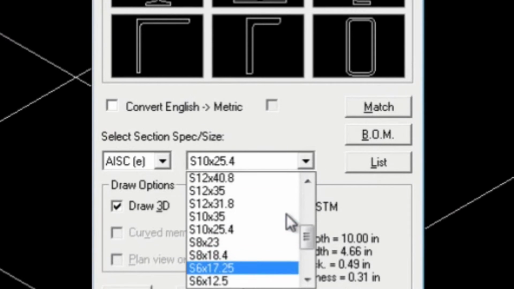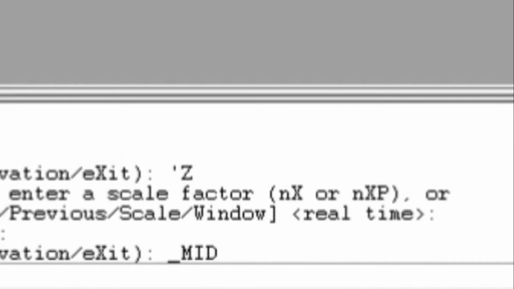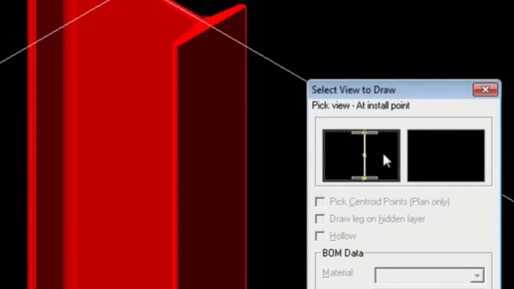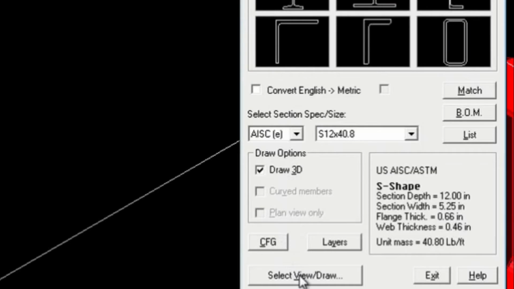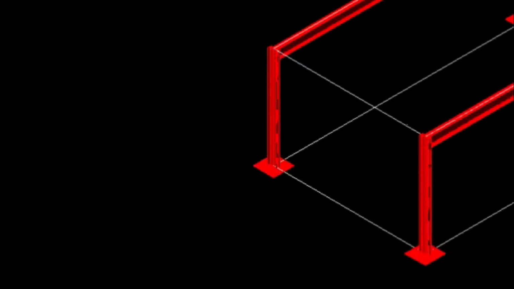Next, I'll be showing you how to draw steel beam. We'll select the size from the pull down, and this time we'll be selecting it from the top. And we'll use the midpoint filter, and that would be typing underscore MID from the command line. And we're doing this so that we can accurately place it in the 3D model. And again, we'll be repeating this for the remaining columns. And each time that we snap, we're using the midpoint as I'm showing here. So as you can see, this is really quick and super simple. Doesn't take a whole lot of effort. It's just getting used to the menus and just working using the proper object snaps.